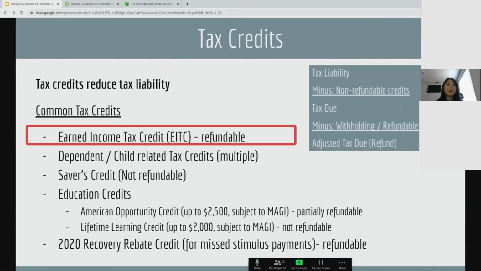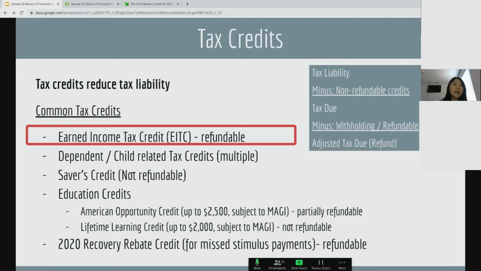And the basic requirements are you have to make earned income. It has to be less than $3,650 in investment income. So you have to earn money, meaning you have to work at least $1 in order to qualify for this credit, and have less than $3,650 in investment income. You have to be at least 25 years old, and you cannot be claimed as a dependent. And your main home in the U.S., you have to live in there for at least 50% of the year, so half the year at least.